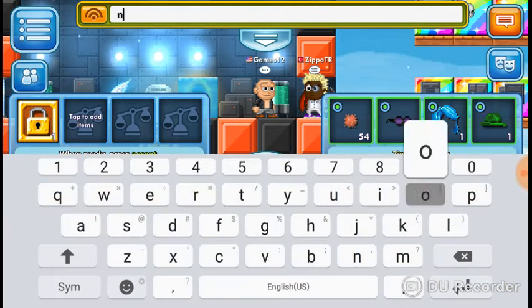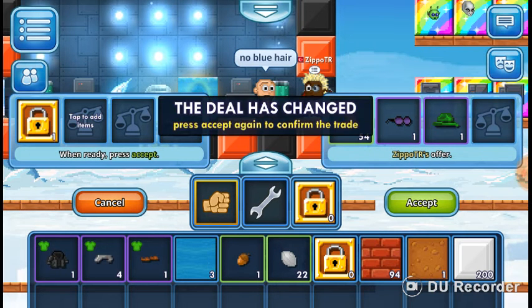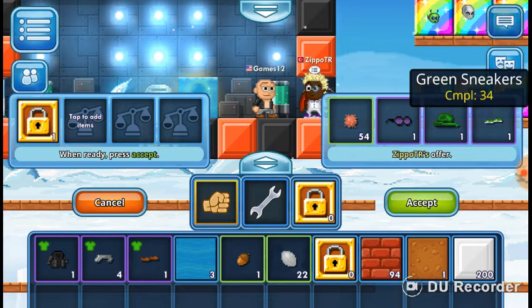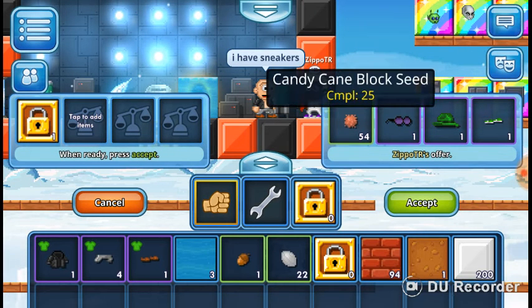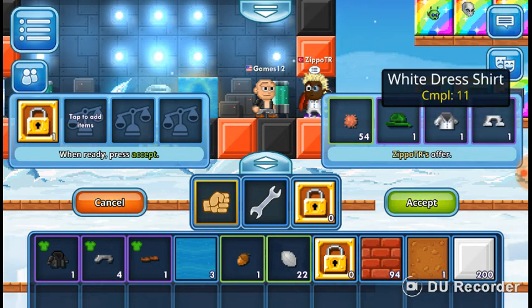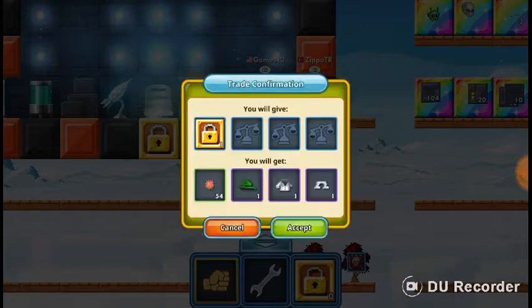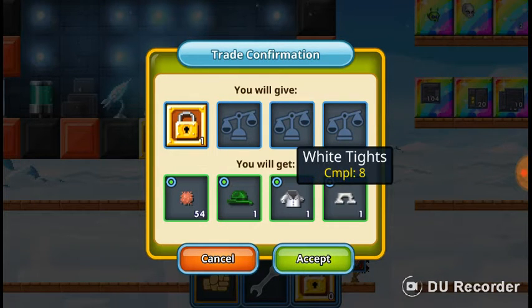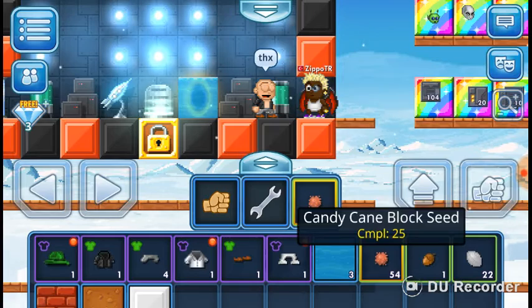I'm gonna say no blue hair. This has to be good. Ooh, interesting. Okay. Candy cane, block seed, green Pandora, white dress shirt. Okay. Thanks. Yay, candy cane blocks!